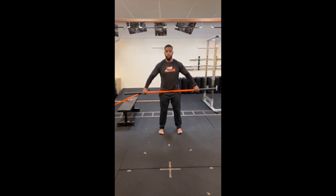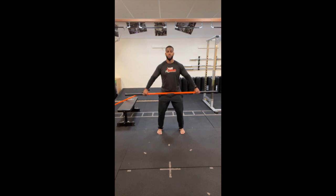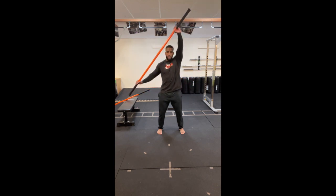Now, my feet are roughly about hip to shoulder width apart, toes forward. I want to just drop down a little bit, squeeze my glutes. I'm going to work on bringing one arm up and over and back. So I'm going to pull the stick apart, okay? I want to keep both arms straight. That's extremely important here. And we start with my right hand. I'm going to bring my right hand forward, up and around. Left arm still stays out to the side, and then I'm going to bring it back behind.